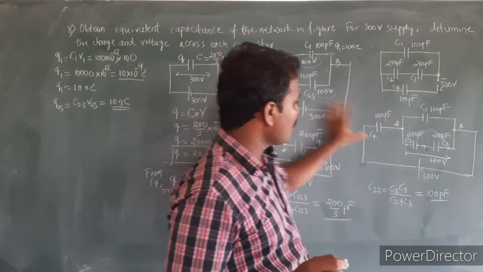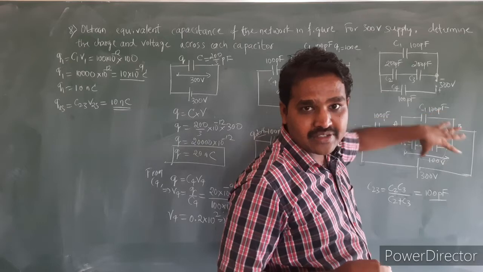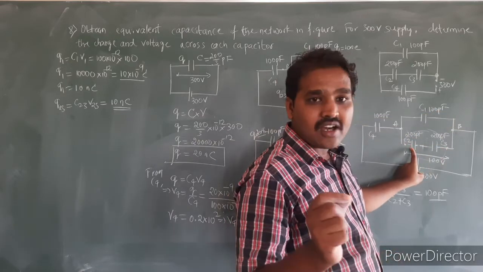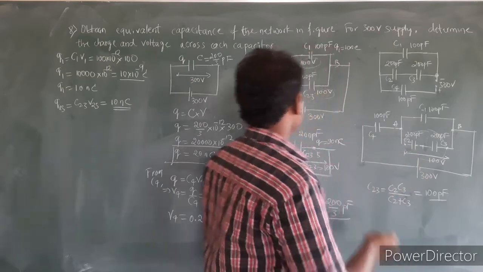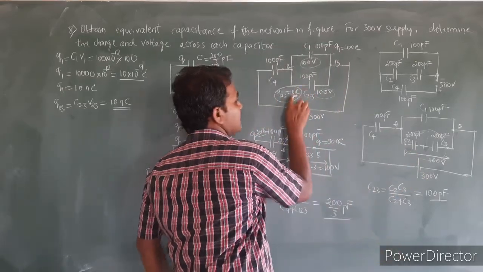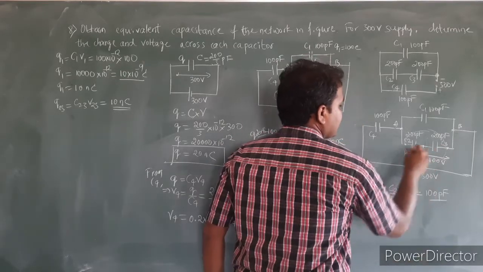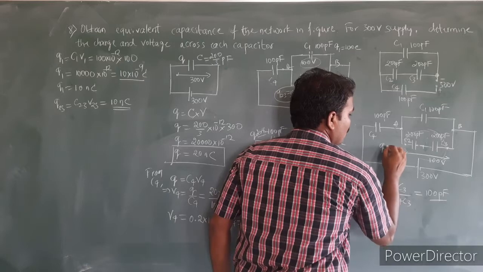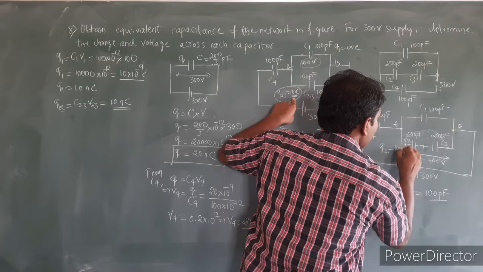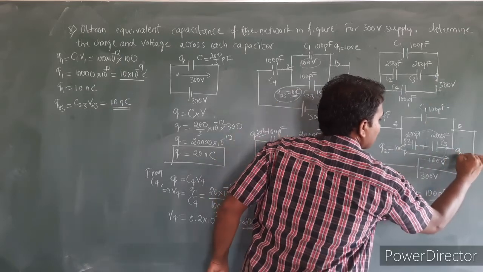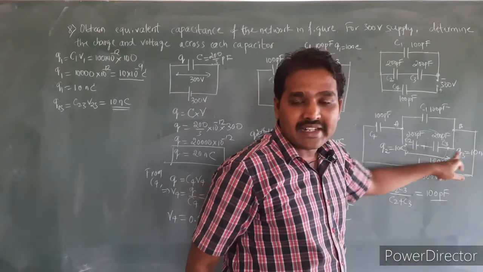And the charge stored in the combination of C2 and C3 is equal to 10 nanocoulomb. Now look at this combination of C2 and C3. They are connected in a series combination, and in series combination the charge stored in each capacitor will be the same as the charge stored in the combination. So whatever this 10 nanocoulomb is there, the same charge gets stored in C2 as well as in C3 also. So I can write Q2 is again equal to 10 nanocoulombs, and Q3 is also equal to 10 nanocoulomb, because both are connected in series.